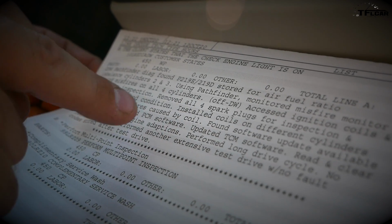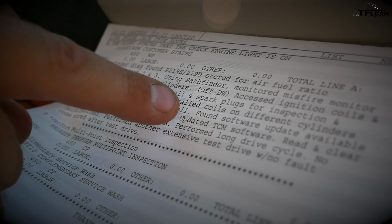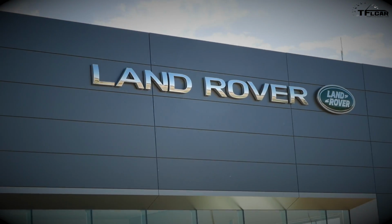This is a 4-cylinder turbo, 2-liter. They said that at the dealer, they just rotated the ignition coils just to make sure that it wasn't just one coil's fault or two coils' fault, and ran it again. Total about 36 miles they put on. No codes reappeared. So I also asked them about break-in periods because I was a little concerned with 200 or 300 miles on the clock.